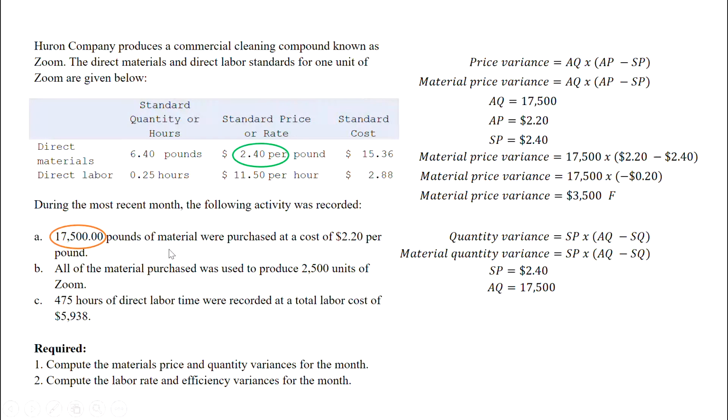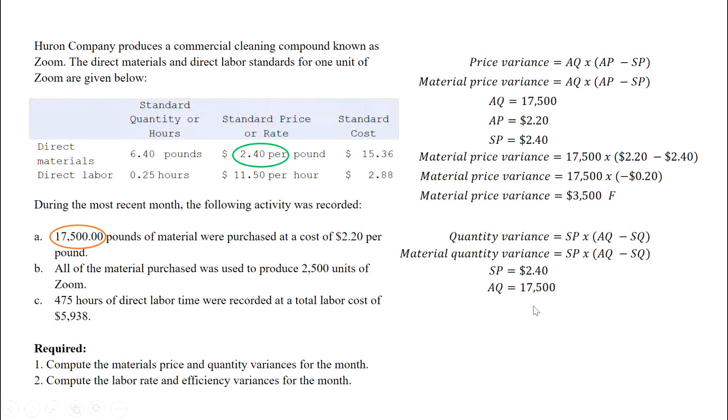Now I'll make a point here. The reason why the actual quantity in pounds of material is the same between the price variance and the quantity variance for materials is because they mention in A that we did actually purchase 17,500 pounds, but in B they also mention the quantity purchased is the amount also used. So they're the same. If this problem had said in B that we only used 17,000 pounds of material, then instead of listing the actual quantity for the quantity variance as 17,500, the amount purchased, we would have listed the amount used, 17,000 pounds. So that's a big point.